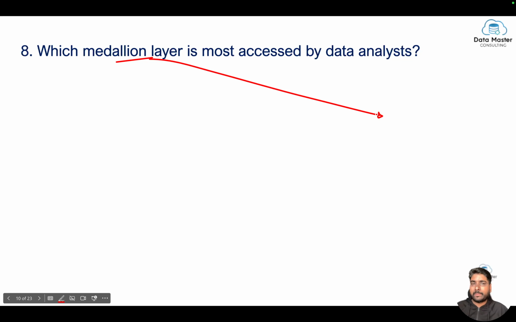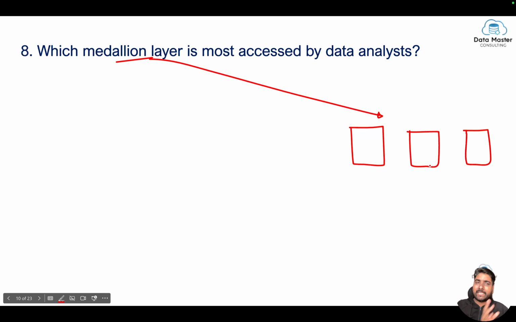If you do not, let me quickly tell you. Medallion architecture is also called a multi-hop architecture, or a few people simply call it a bronze, silver, gold architecture. So what does it mean? Just like your traditional databases or data warehouses where we used to have a staging layer, raw layer, staging layer, and the final layer, now whenever you are using a lakehouse architecture, we generally use this medallion. One is bronze, the second is silver, and the third one is gold table.